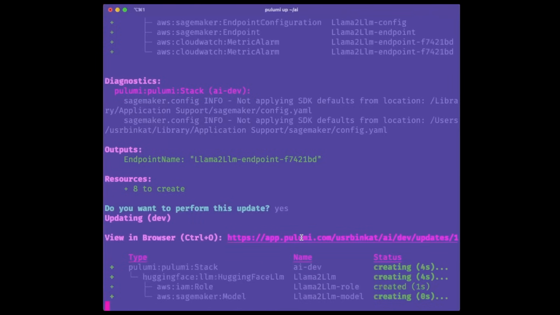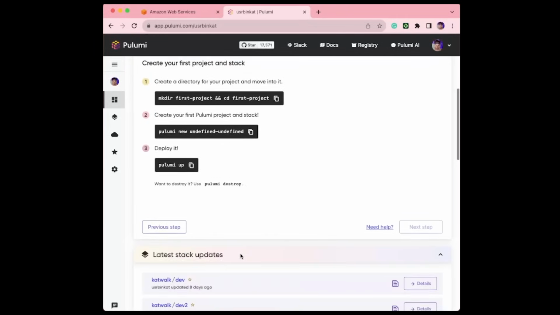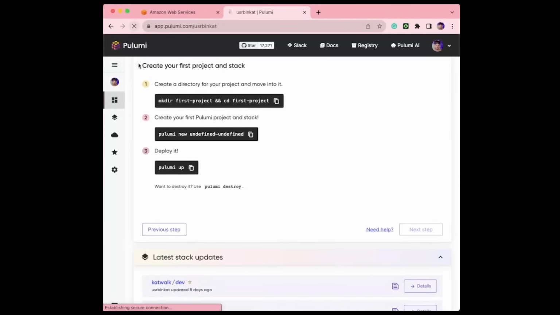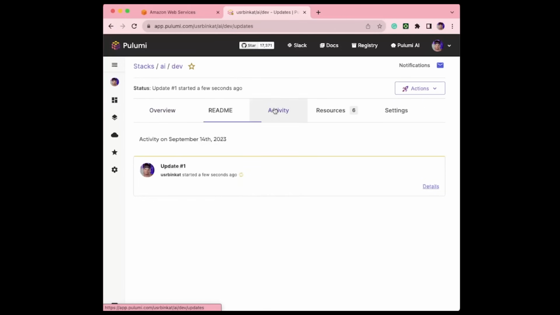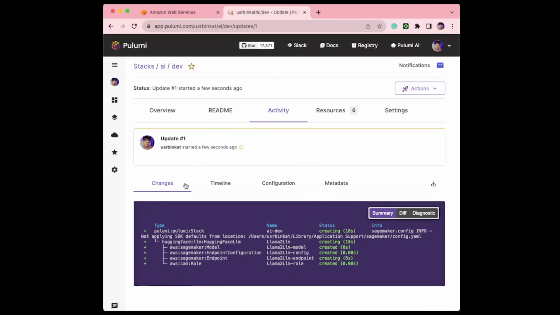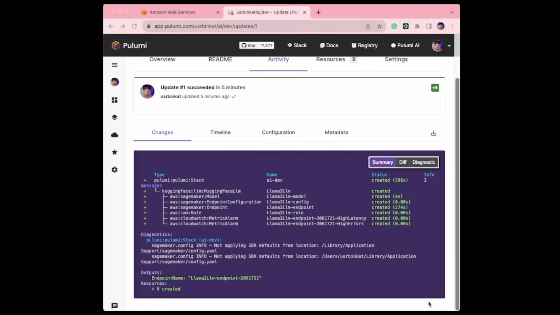From here, we can see a URL to go view the progress in the browser. We can monitor progress here in the terminal or in the browser. And to show you real quick, I'll take a look at my most recent stack, and we'll watch it from here. Whoop, there it is, our infrastructure's deployed. Our model's deployed on SageMaker, we have an endpoint, now we just have to test it.